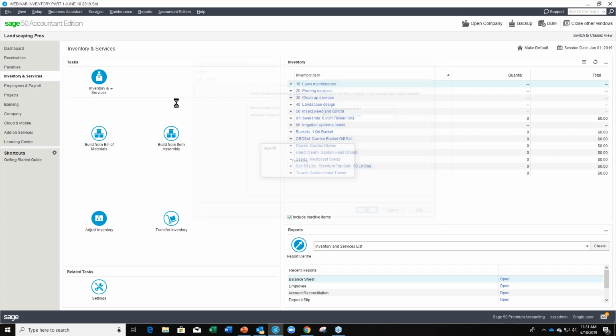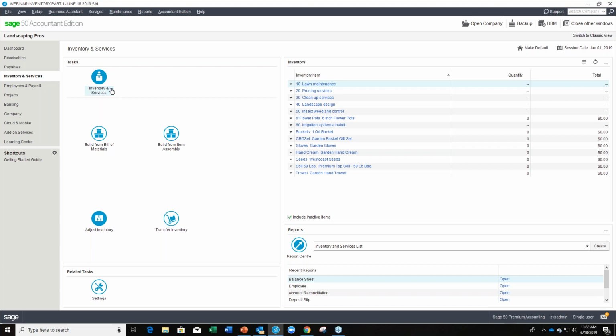And that's pretty much it for setting up your inventory correctly. And it's important to go through the settings first. The next thing we'll want to do is to add some inventory items and go through how we go about doing that. And you see here on the screen, because I'm on the inventory and service page, that I've gone ahead and added some that we're going to be using in our transactions this week and next week. But let's go through how I went about adding these.